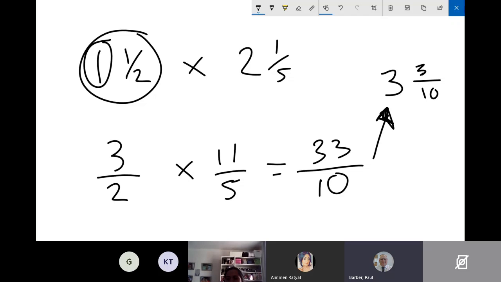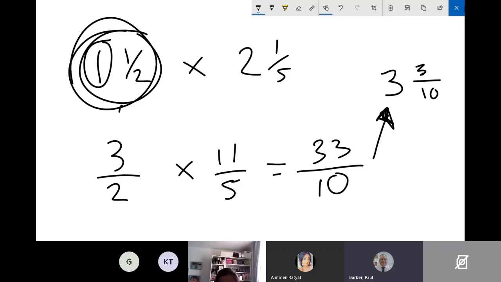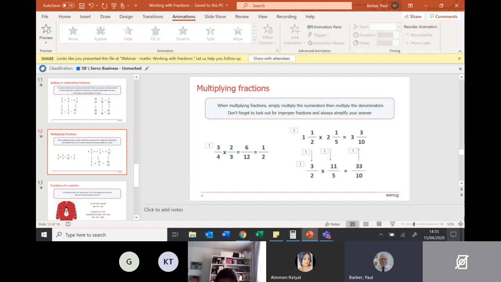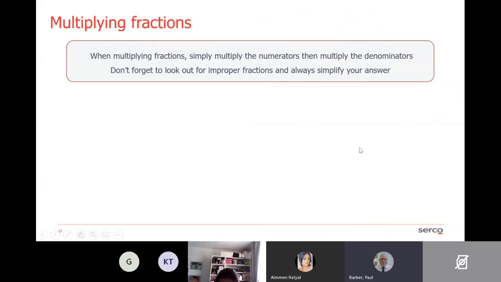As I say, there is another way to do that calculation, and it's the same for addition and subtraction. There is another way to do it, but if you make the whole numbers you've got here into improper fractions, it's a lot easier to deal with. So when I was saying before we'd go from improper fractions to proper ones, actually we're doing the opposite here to get there. So a little bit more complicated that, and again I will send you some things afterwards with some questions for you to have a go.